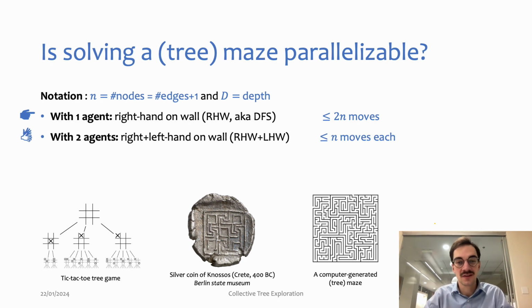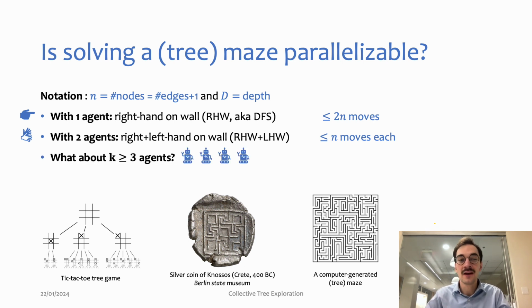If there are two agents in a maze, there is one way to parallelize this procedure. Have one agent put their right hand on the wall and the other agent put their left hand on the wall. By doing this, they will meet after just n time steps, and when they meet, they have a full map of the maze and they can go right to the exit by using the shortest path. So this procedure is completely distributed, and notice that the agents don't even have to communicate until they meet. So it looks like maze solving is completely parallelizable for k equals 2. But unfortunately, parallelization becomes much harder as soon as k equals 3.